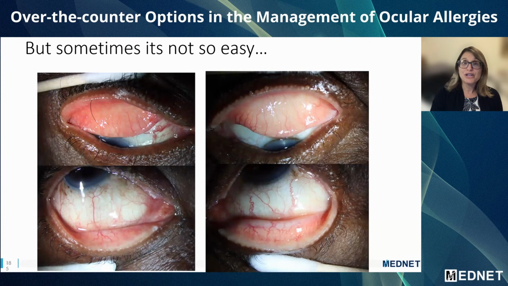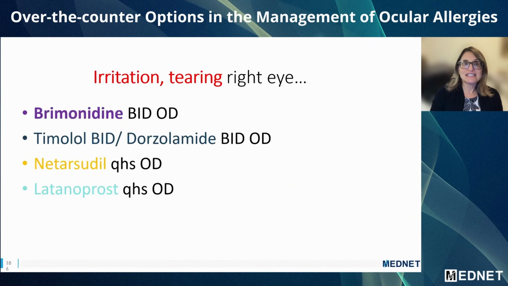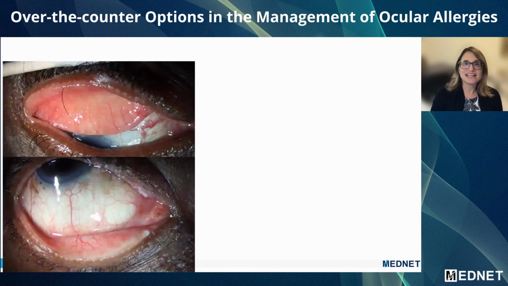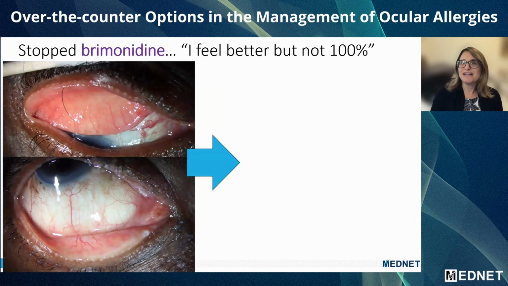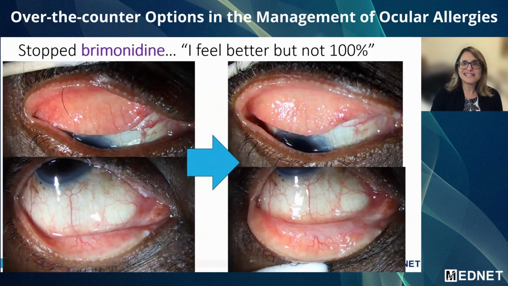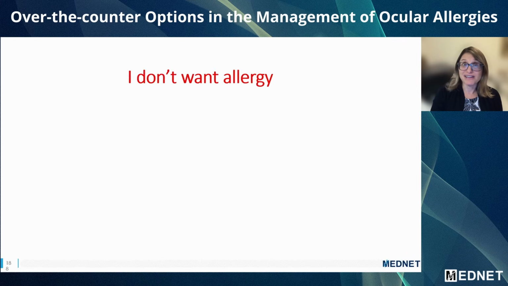This is one of my patients who has follicles more so in the right upper lid, and he only uses glaucoma drops on his right side. So his left side is normal for him. And he is on 4 different types of eye drops. So which one's the offending agent? Well, we stop the brimonidine because that's the one that generally is the cause of the allergy. And you can see slightly less hyperemia, but you can see that there are follicles still present in the upper eyelid, and now there are new follicles in the lower eyelid. So maybe it's not the brimonidine.